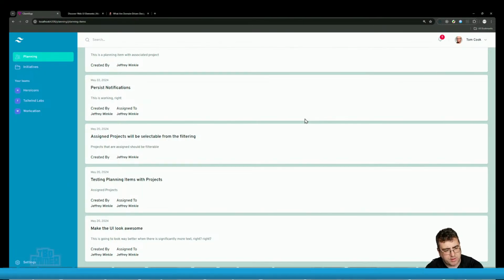Again, I've got to think about the use cases, right? And I think that's important now that I'm reflecting on this. I've got to think through not just what am I building, but how am I building it.